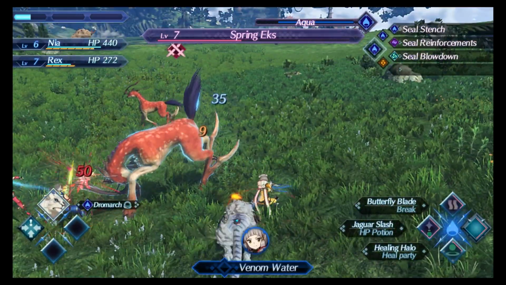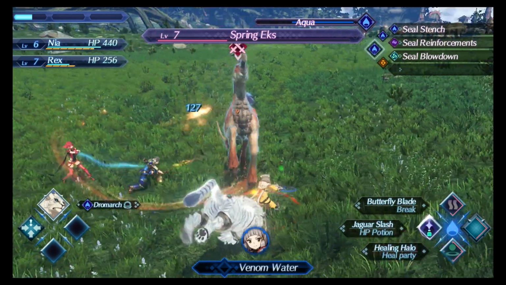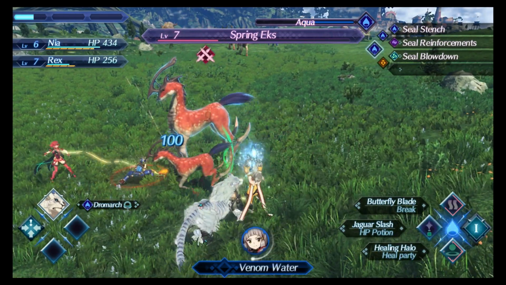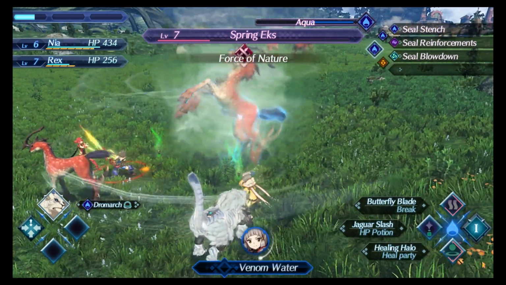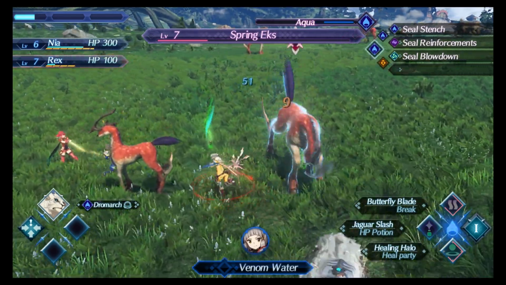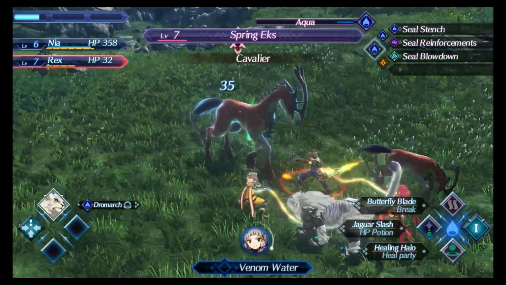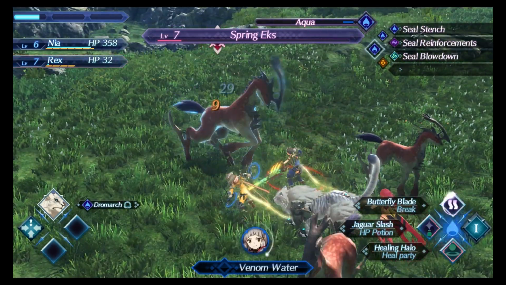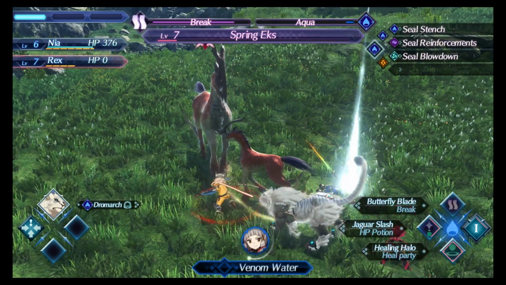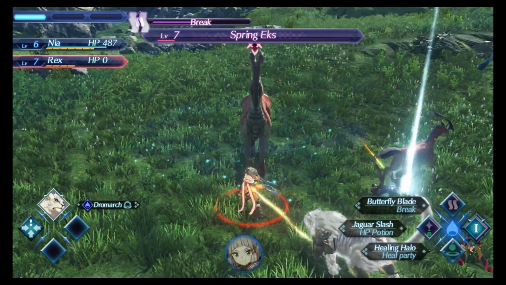Rex, do you need a rest? It's getting tough. I forgot that there's going to be a later point where we can cancel arts into other arts. Which is always very nice to have if you're us. Rex, pull yourself together. Healing Halo.